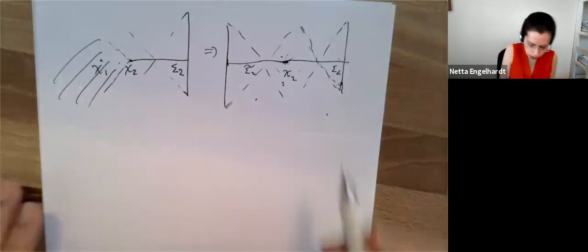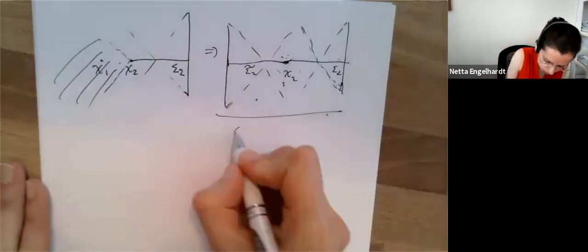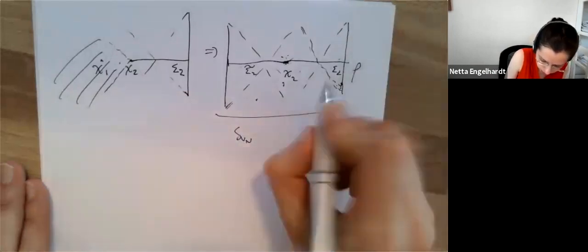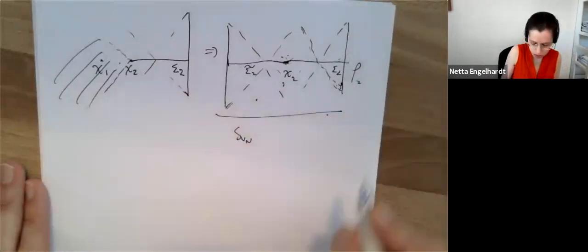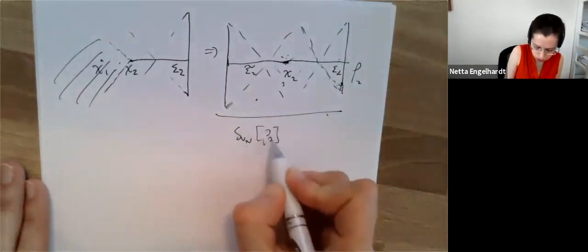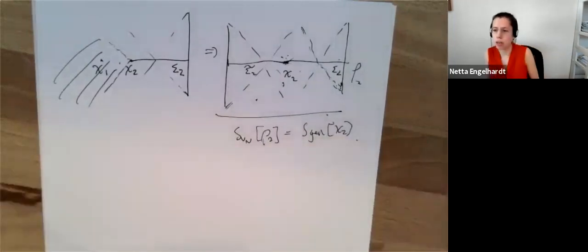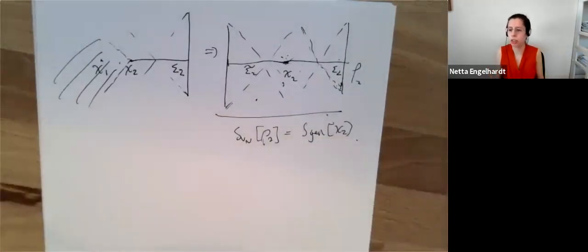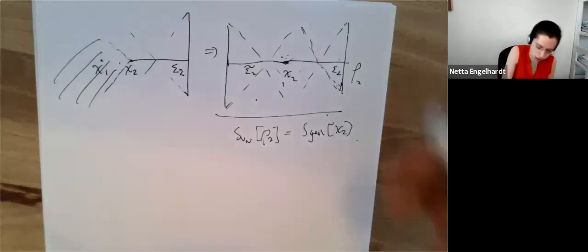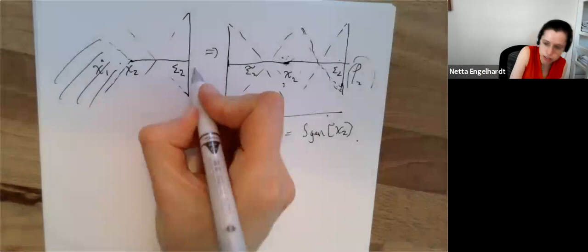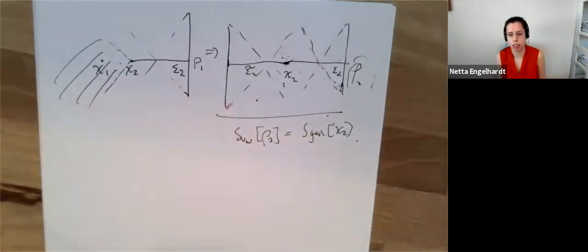So in this space-time here, call this rho 2, the von Neumann entropy of rho 2 is equal to the generalized entropy of chi2. So these non-minimal quantum extremal surfaces actually do compute a von Neumann entropy, but it's the von Neumann entropy of a different state. And you can ask, how is this rho 2 related to, let's call this rho 1? Well, rho 2 is really simple compared to rho 1 because I've just removed all the exponential complexity.